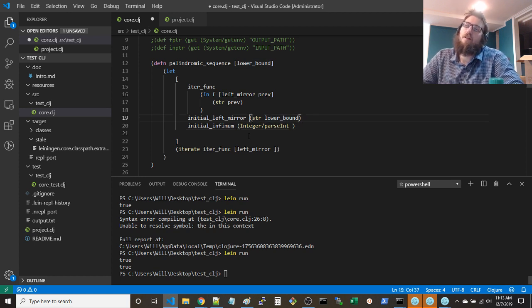So, shucks. What I want to do is take the integer, convert it to a string. If it's even, take the left half. If it's odd, take the left half as well as the midpoint. I want the left half concatenated with the midpoint, concatenated with the left half reversed, right?